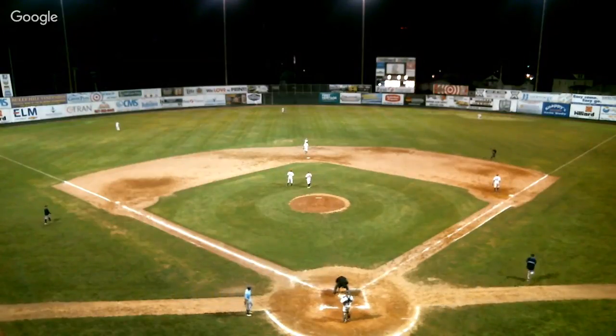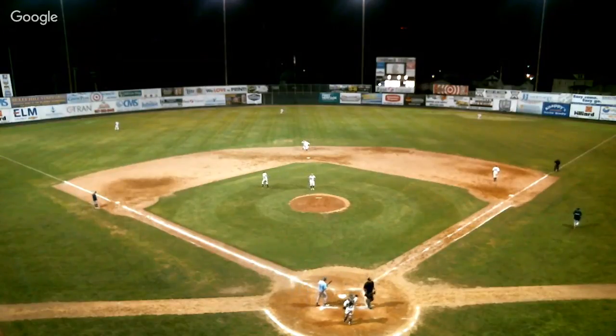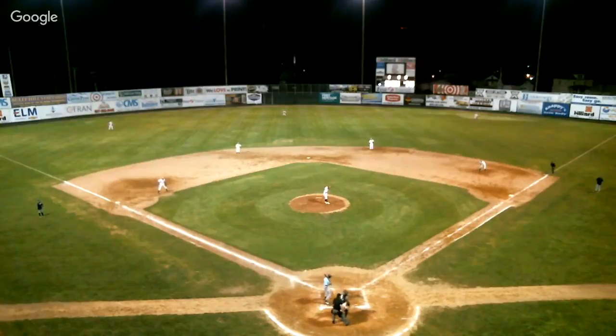Bullpen roulette for the Pioneers. Spin the wheel. It's reliever number 26, T.J. Stewart from Milford, Connecticut, and he pitches at Manhattan. He's the 5th different Elmira Pioneer: Houston Roth, Noah Hughes, Josh Smith, Shane Barringer, and now T.J. Stewart. The first pitch he fires to Hackbarth, misses way outside, counts 1-0.